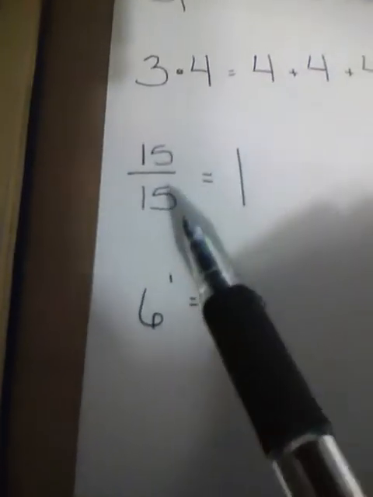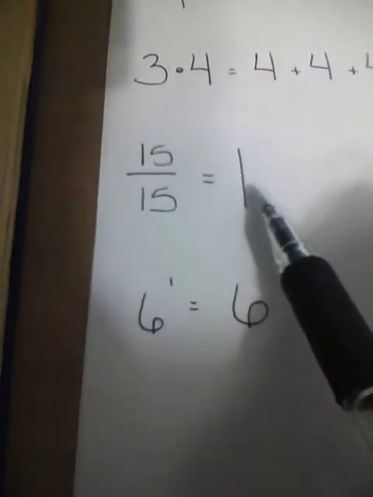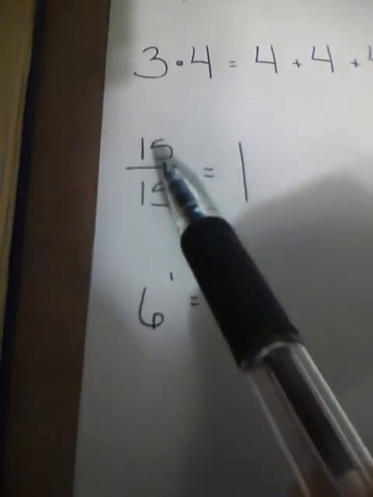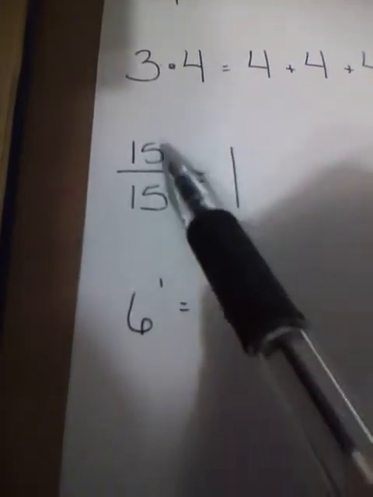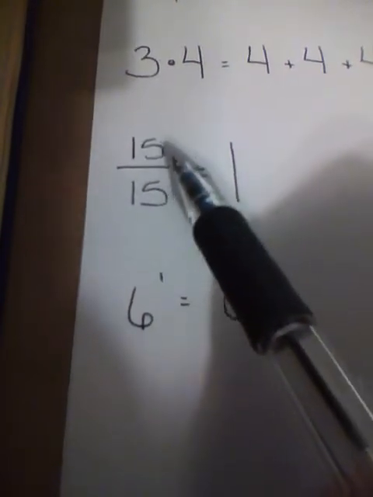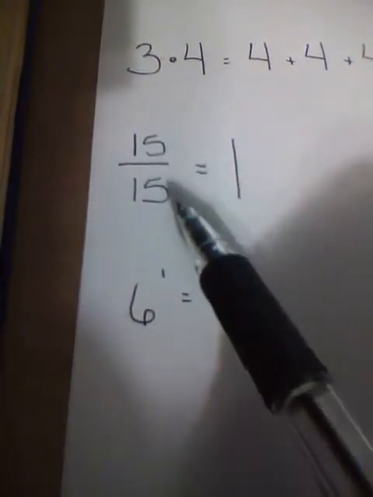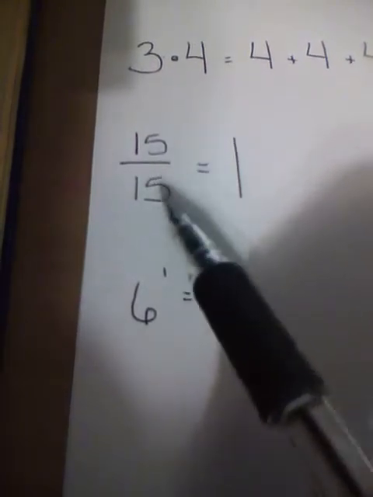If I take a look at the next one, I have 15 divided by 15 equals 1. Now, the number that's repeated in this special case is the 15. So I'm going to replace that with a variable. But whatever variable I use, something divided by something must always equal 1. So notice 15 and 15 are always the same, so I can't say n divided by t. The variables are different. I need to use the same variable to represent the 15s. So when I go to write that algebraically, I'll use a different variable here. Let's go s divided by s is equal to 1.